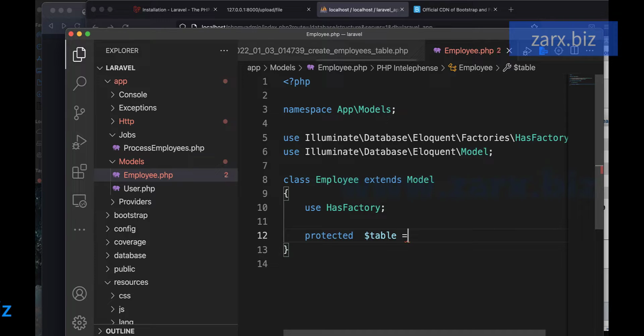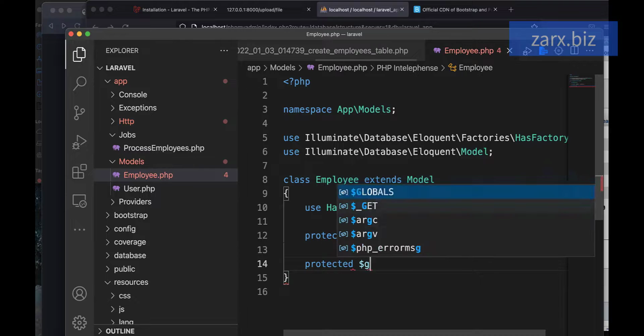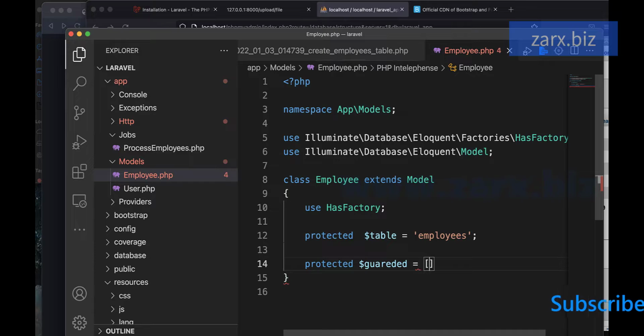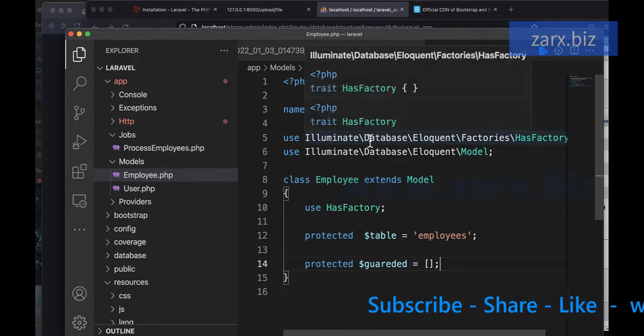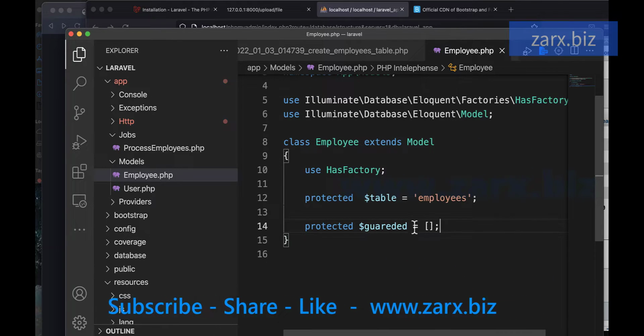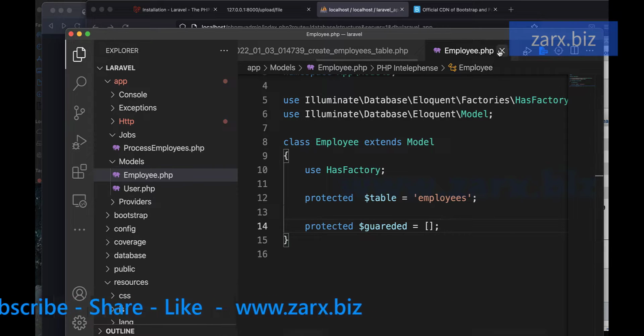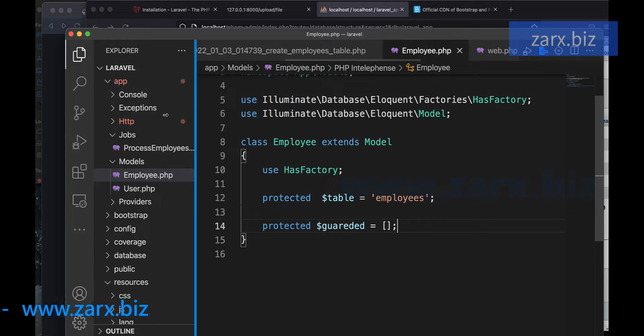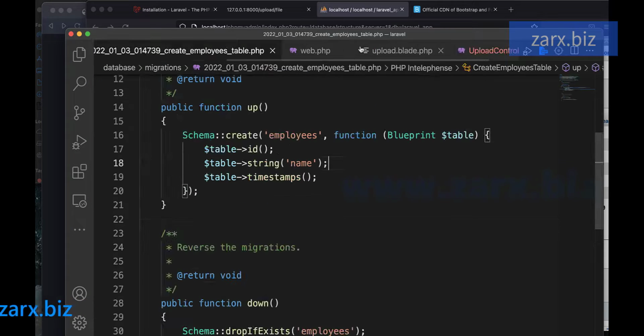So we are telling this is a table and it's employees, and also protected $guarded. It's going to be equal to an empty array, so it won't create any issue when we insert data. So guarded is there, or you can define fillable, and then inside fillable you can define the fields you want to add data to in mass assignment. So we have the model now. That's great, and now we can use the model to store the data.